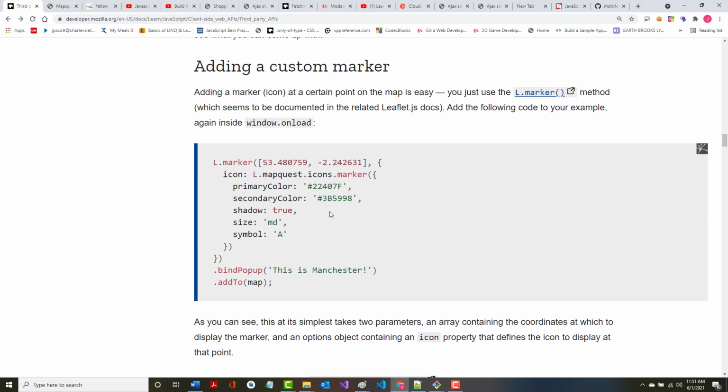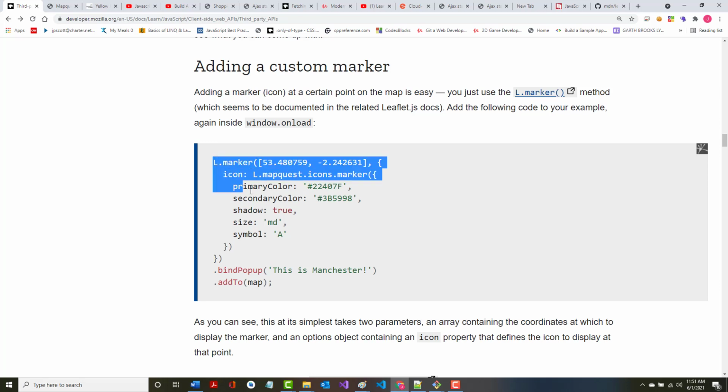Adding a marker or icon at a certain point is just as easy. You use the L.marker method, which seems to be documented in the, okay, so add the following code to your example, again, inside of the window onload.